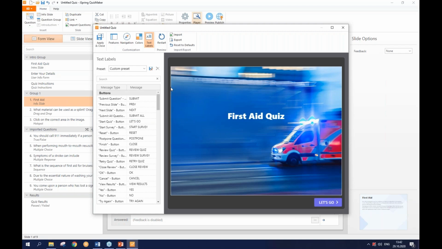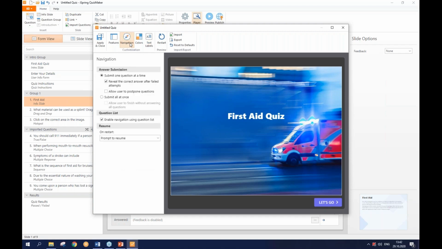The last but not the least option right here is Navigation. And here you can choose the submission mode for your quizzes: if the questions will be submitted all at once right here, or if only one question will be submitted at a time right here.